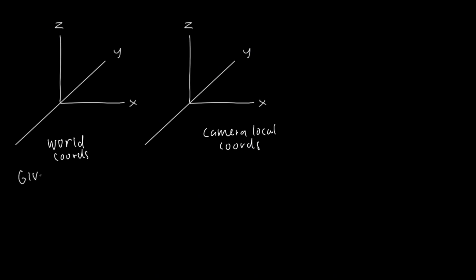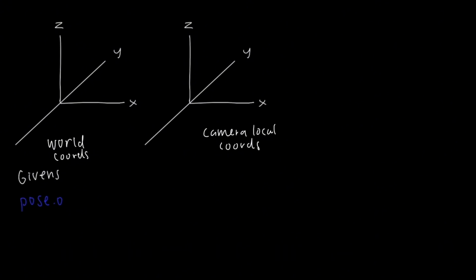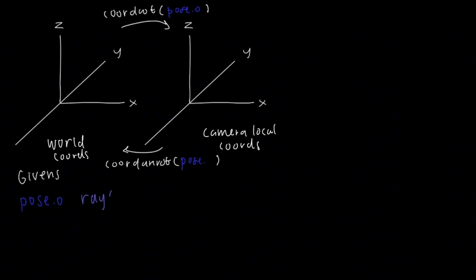Alright, now let's look at our givens for this problem. We've got our poses for both cameras. This gives us the position and orientation of the camera. We're also given the outgoing rays for both cameras. These outgoing rays are in the camera's local coordinates. So let's set up our coordinate spaces for both the world coordinates and the camera's local coordinates. The transformation going between them are going to be coordinate rotate and coordinate unrotate with the pose as the input. Also, we're only going to be focusing on one camera, as you can see, since the pseudocodes will be the same for both until we intersect them.